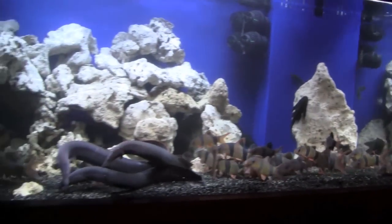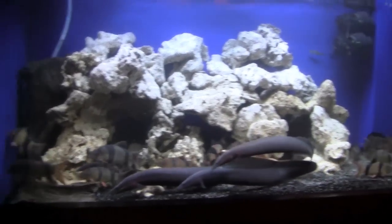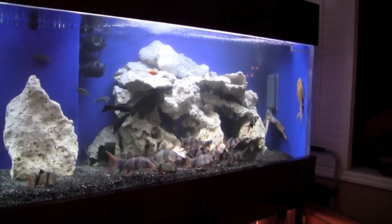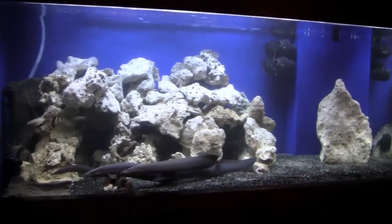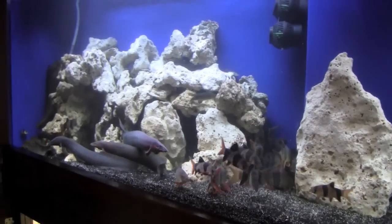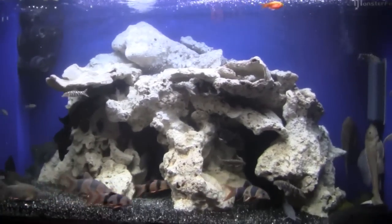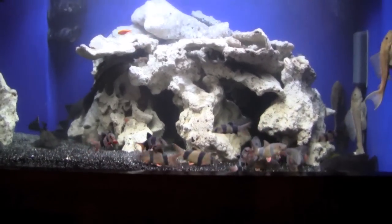I feed them pellets. I feed them chicken livers, which are their favorite, that I buy at the grocery store. Beef heart, shrimp, and I usually let the tank go a day or two, at least one day a week, sometimes two days without any food, just to let the tank settle down, let it get a little hungry. And they look good. Everybody's fat and sassy and happy, and it seems to be working for me. I haven't lost a fish in forever. I haven't had ick in probably a year and a half.